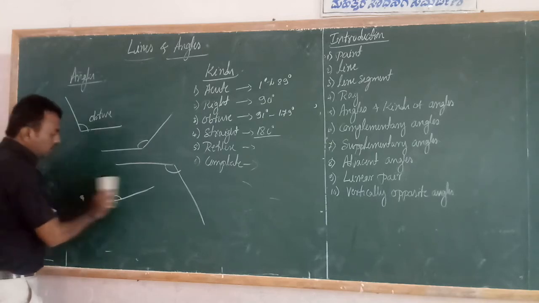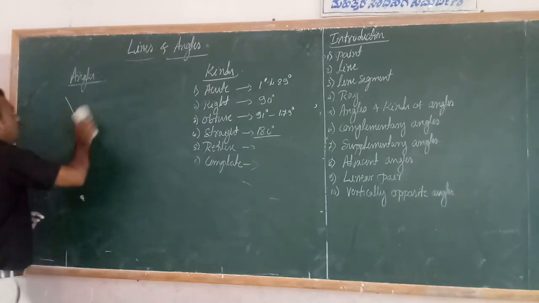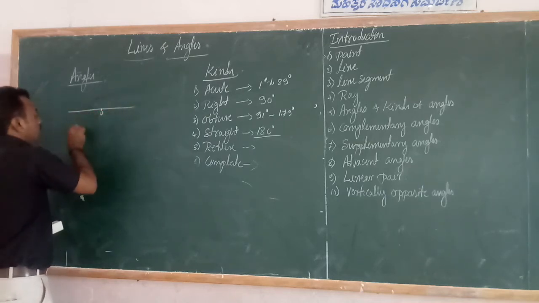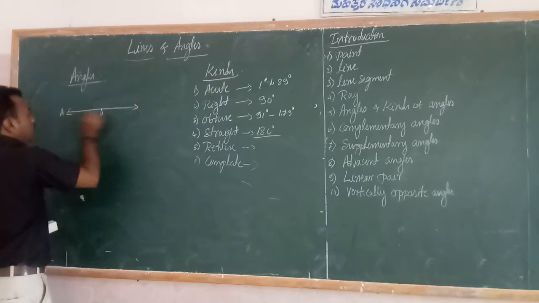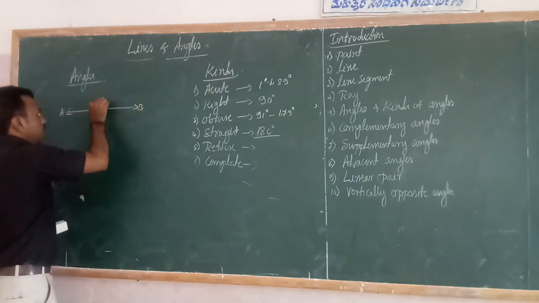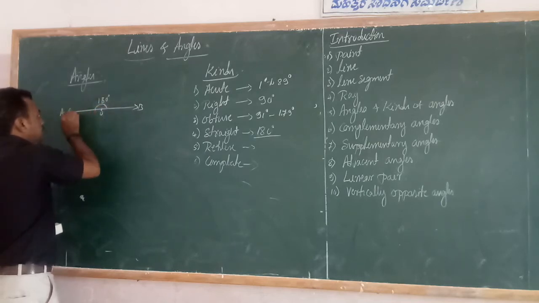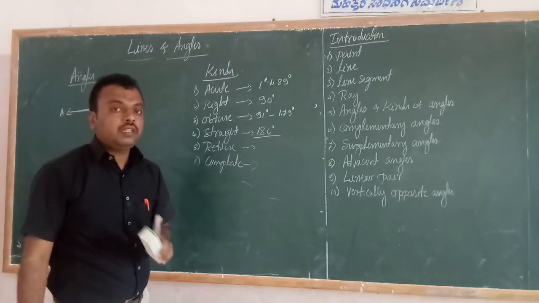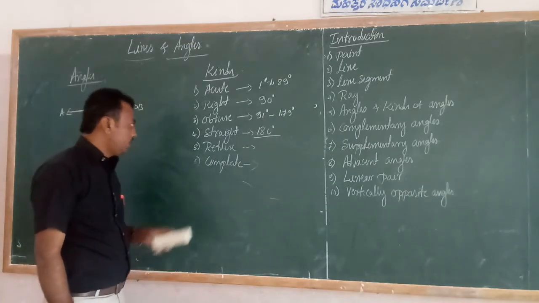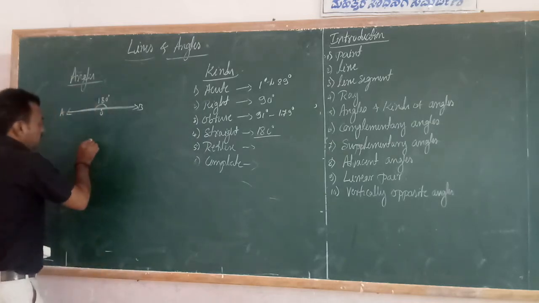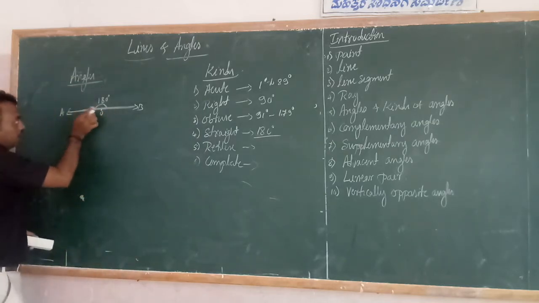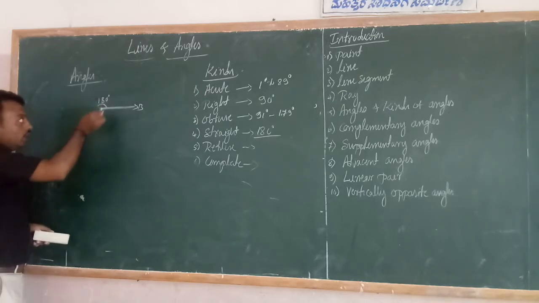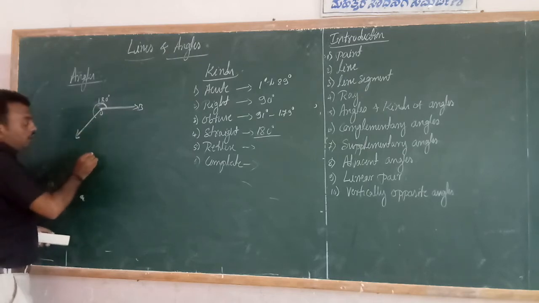Okay, so next, the straight angle. See, this is AOB. AOB is at 180 degrees. So a straight line is always equal to 180 degrees. Keep in your mind, a straight line is always equal to how many degrees? 180 degrees. Okay, so next the reflex angle. Reflex angle means, see students, this is 180 degrees, so this line is there. This line I will bend one more time. So all of this is called a reflex angle.